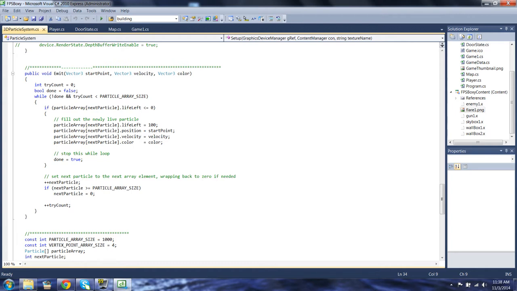So I would randomize the velocity. I would actually use a random number generator and fill in the blank with random x, y, and z velocities for where the particle is going to go. That would actually allow the particles to fly off in all different directions and make a really nice spherical explosion, right? On the other hand, if I were making rocket exhaust, we wouldn't want to do that, would we? Because the rocket doesn't necessarily always shoot off in all different directions. In fact, we usually make a trail of fire, don't we? And since we assume that the rocket is going to go in a direction and move, rockets are usually on the move. They're seldom stuck in one place.